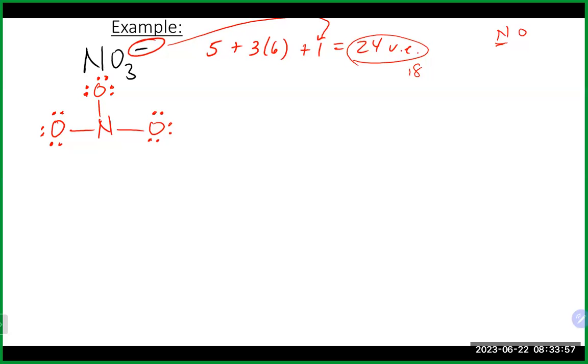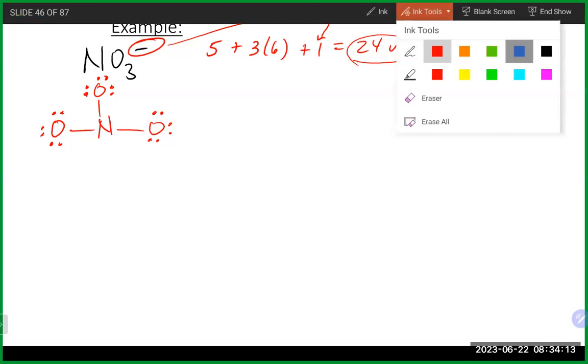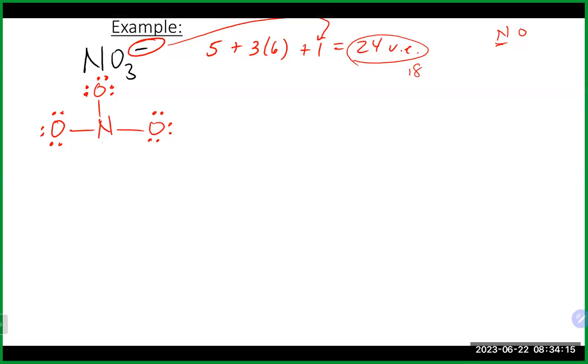Is everybody good here? It is not, and the nitrogen is not good, right? Nitrogen has only 6 electrons around it. Everybody else is okay. The oxygens are okay and stuff like that. So we do need to fix it. In this case, to fix it, can I just put some electrons on there? I cannot, right? Because now I have 26 electrons. So that is too many electrons.